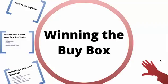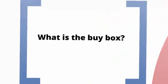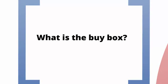In a minute you'll learn exactly what that is and why it matters so much, especially for drop shipping products or selling any products that are already on Amazon, or if you're selling any products bundling or that sort of thing. If anything that you add to Amazon that's not on there already, if you sell anything or add anything that could possibly be sold by somebody else in the future, this is absolutely critical. So what is the buy box? I'll show you in a minute. I'll go out to Amazon.com and show you what the buy box is.